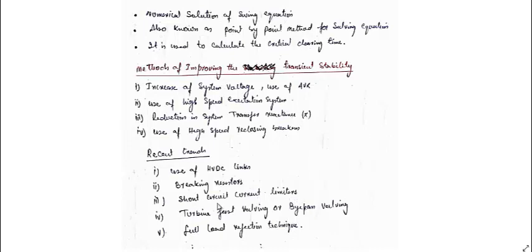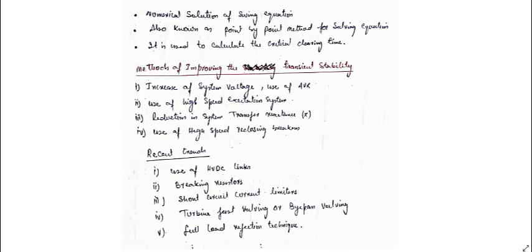Short circuit current limiters are used to actually limit the short circuit current. And when short circuit current is limited, the acceleration will also be limited. Turbine fast valving or bypass valving, because this is actually towards the input side of the generator. Since we assumed in the previous cases that the mechanical power will remain the same, when electrical power decreases, these two are used to decrease the mechanical power. So when mechanical power decreases, the accelerating power, that's Pm minus Pe, will decrease, and hence the stability will increase. These five are the recent trends. This was about the stability of the system.